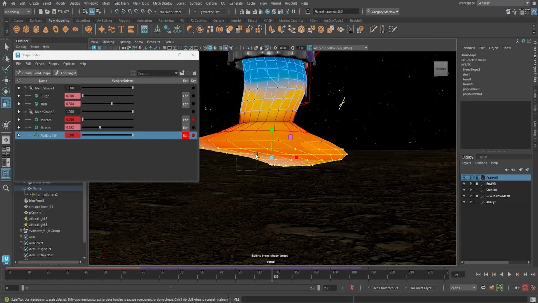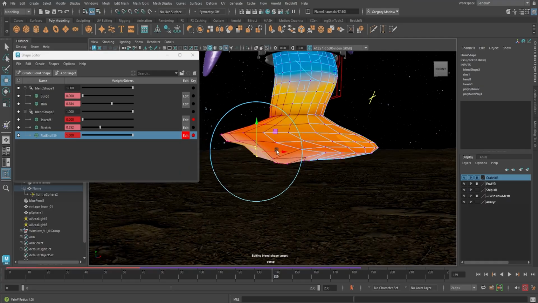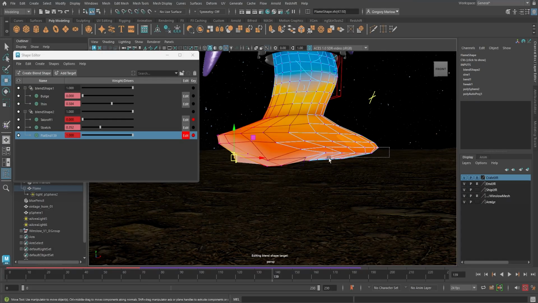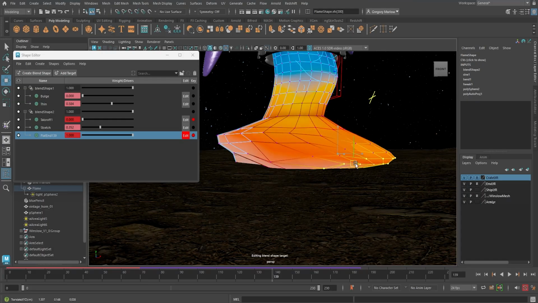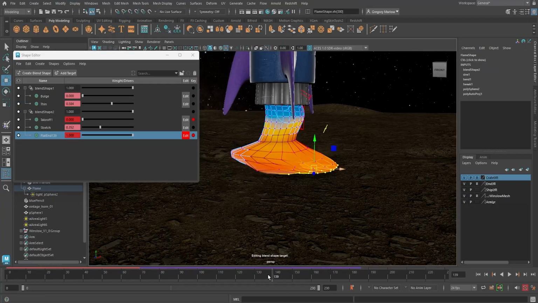And I can almost literally just go in here and sculpt what I want this to look like. Probably should have soft select on here. In fact, you can actually use the sculpting tools in Maya on this if we wanted to. I'm not going to go through all that right now. So let's try that, just so it looks like it's hitting the ground, right?